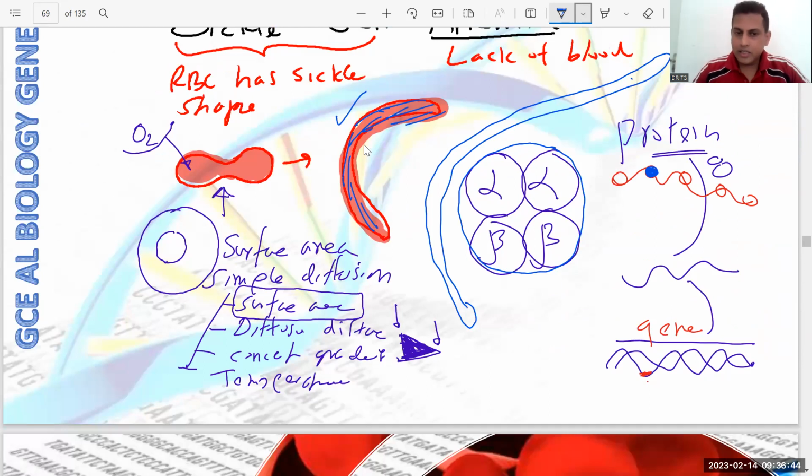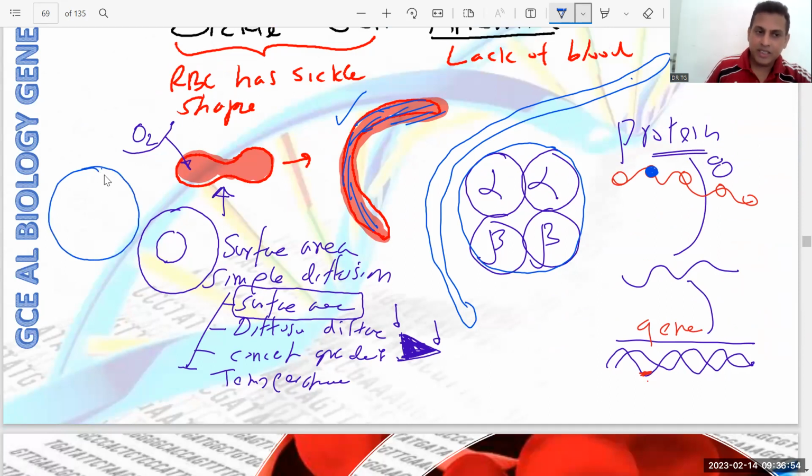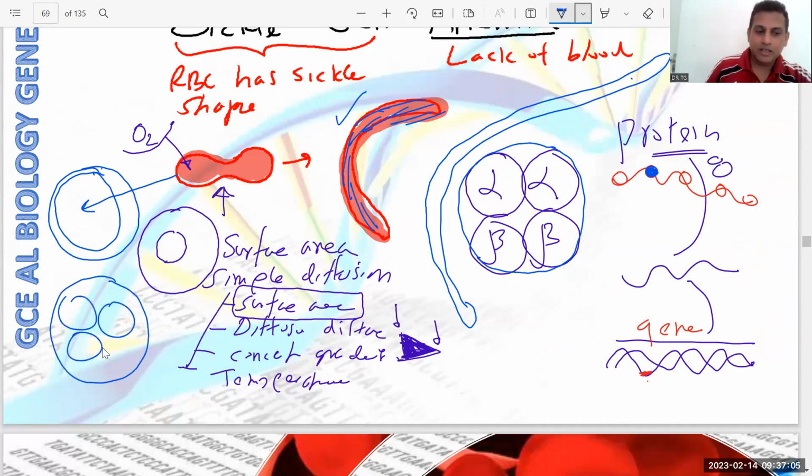and it cannot move easily in the capillaries, because if you take a capillary, this is fit enough for one cell. So this cell nicely fits the capillary. But if we take a sickle cell person, there are several going to pack in the capillary. What will happen if several are going to pack in the capillaries? They can easily block the capillaries.